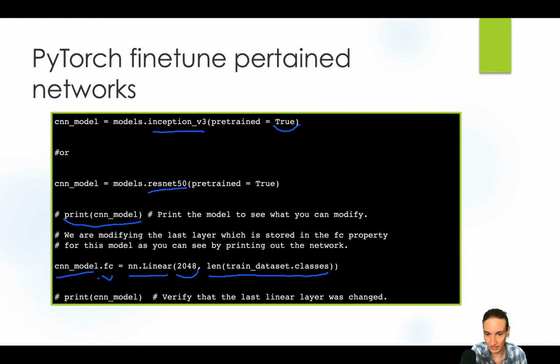So if you're doing cat-dog classification but you're using the ResNet architecture, which has 1,000 different classes, you need to change that last layer so it looks at only 2 classes. Then you can start from this pre-trained model and fine-tune it to your dataset with a changed last layer. Okay.